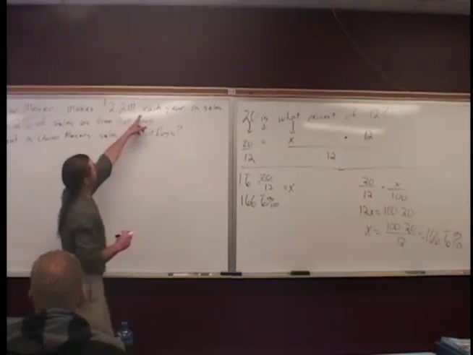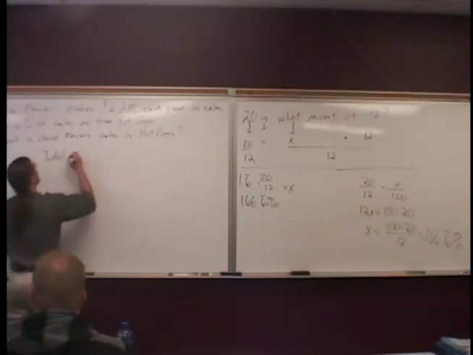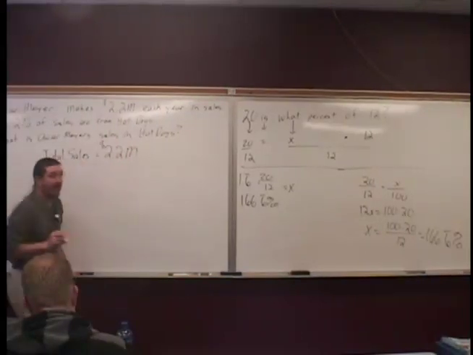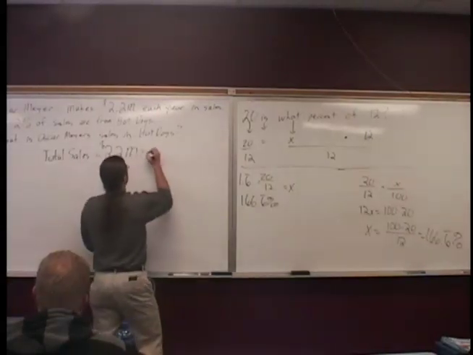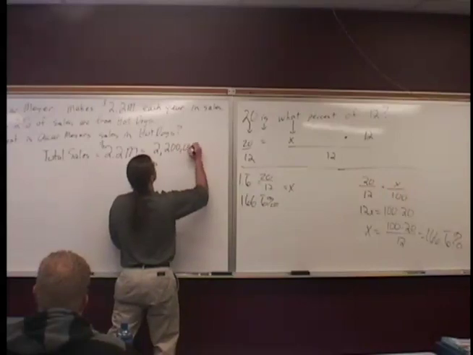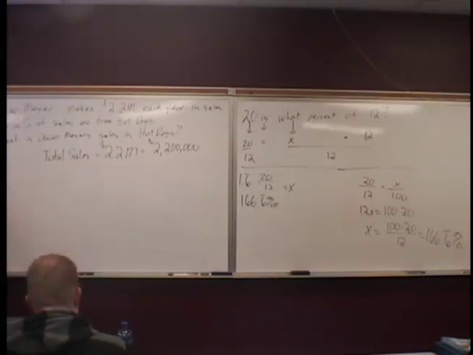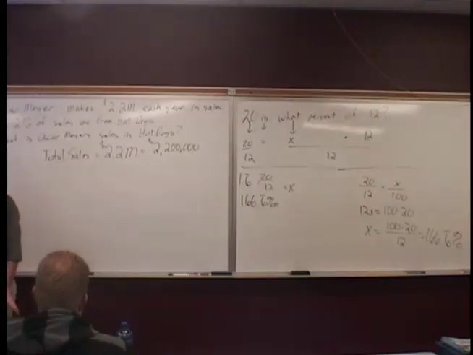Oscar Mayer makes $2.2 million each year in sales, all right? So I'm going to say total sales equals $2.2 million. And I may even convert that to a number that doesn't have million in it, so that I have the number of zeros I want floating around. So I may even say this is $2,200,000. Again, you need to be able to convert this into this and do it correctly, okay? You guys are going to own a company that's going to make money in the millions. You've got to be able to handle it, all right?